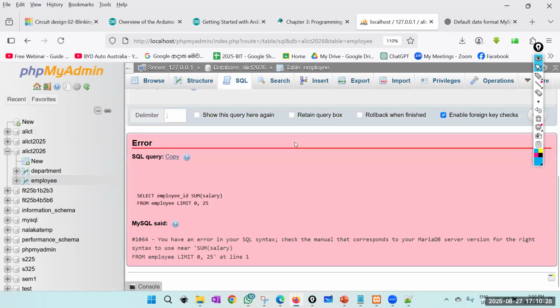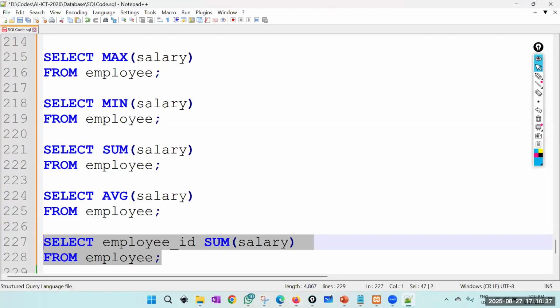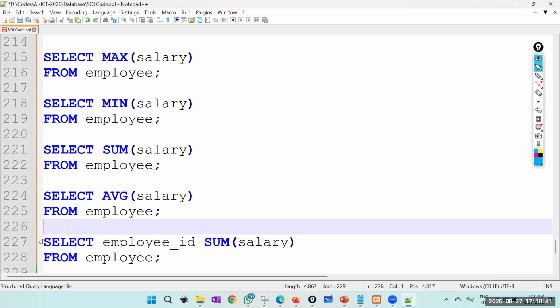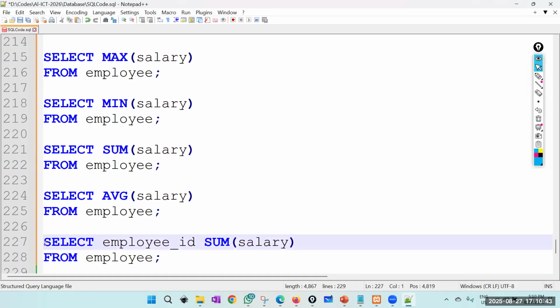You get an error because it doesn't make sense. So you need to understand that this gives you an error as well. What you can do, what you can't do. Okay. Error.